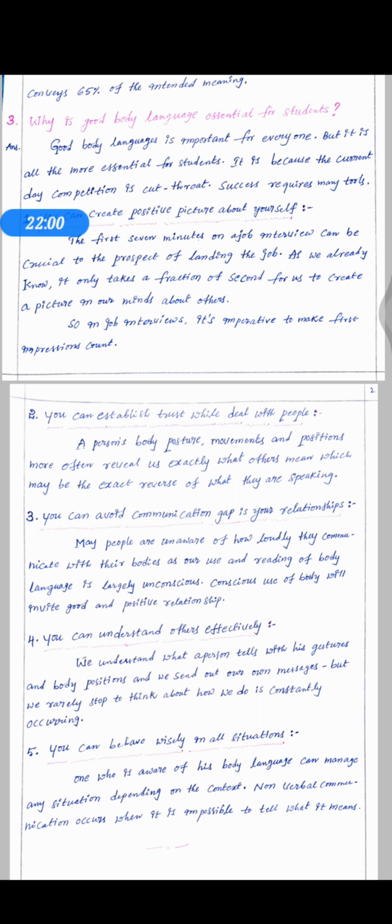So these five qualities are essential for students. What are they? One, you can create a positive picture about yourself. Second, you can establish trust while dealing with people. Third, you can avoid communication gaps and ease your relationships. Fourth, you can understand others effectively. Fifth, you can behave wisely in all situations.